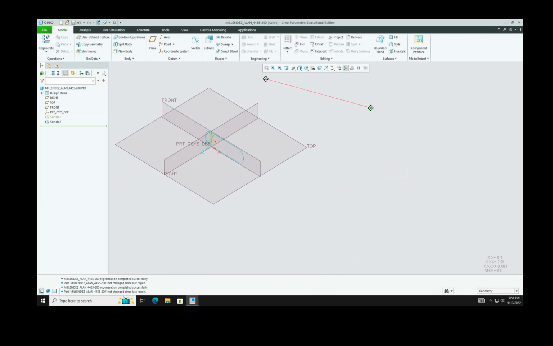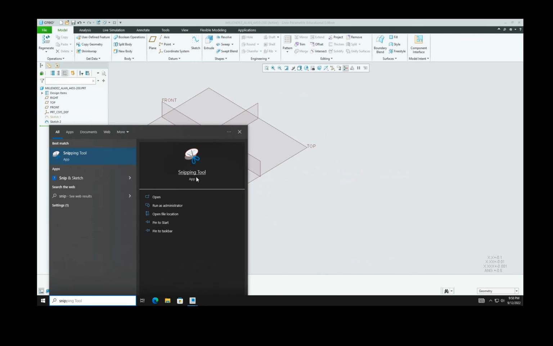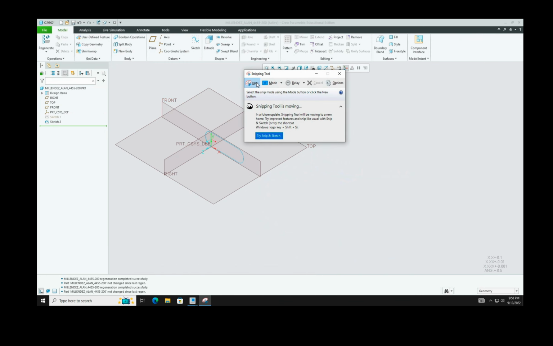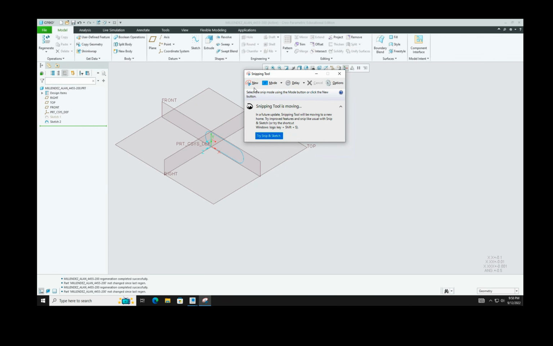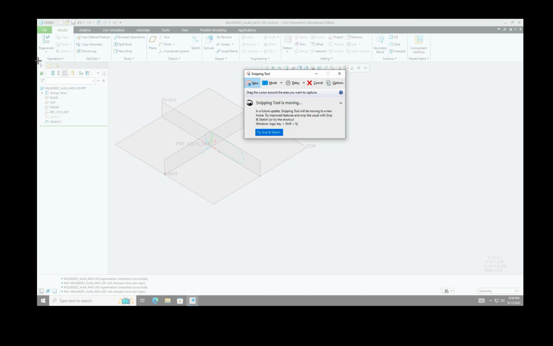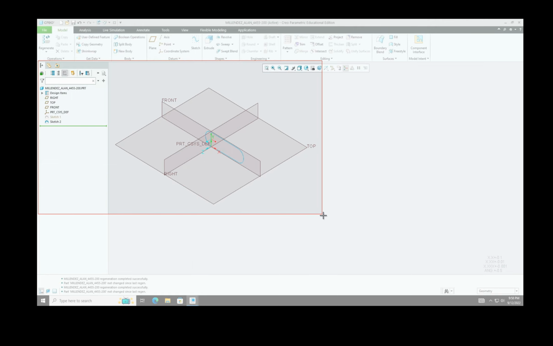So shift, and bring that up there so we can see it, and then we're going to take a picture of this portion over here showing the name of the file and the work that we've done. So over here on the search on Windows, we're going to type in snip, and we're going to use the snipping tool. We're going to click new, and then we're going to snip from this portion over here. Click, there you go, and then make a box like this.